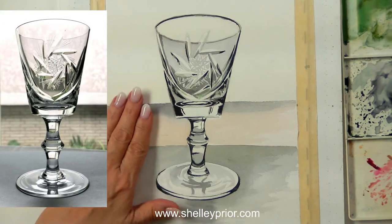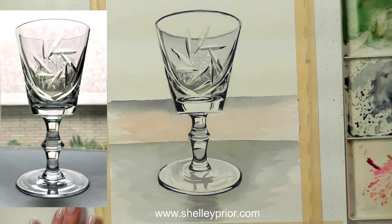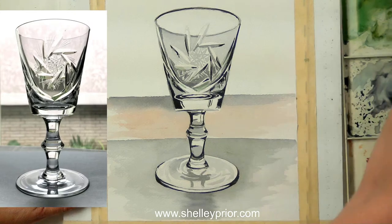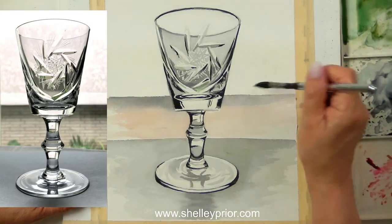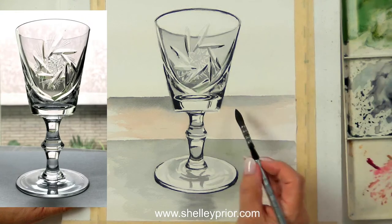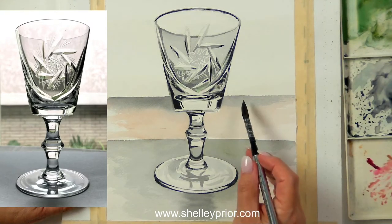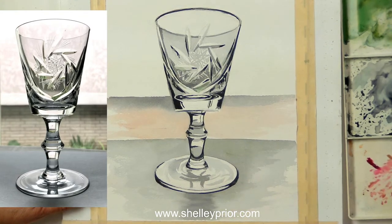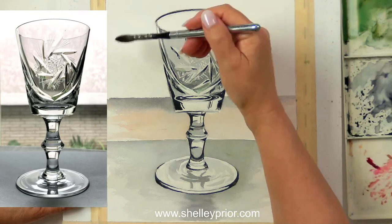Okay, I muted while I did that, but I actually wouldn't even need to make this line crisp like that. I could have softened this when I was doing it, and maybe I will do that because this also needs to be darker. This is not exactly dark enough yet, so just going to take a little bit of light color.